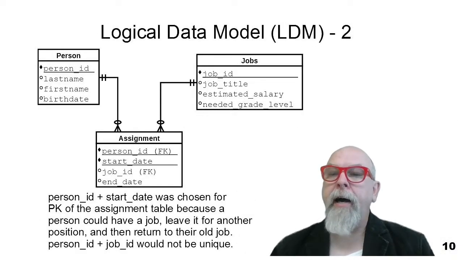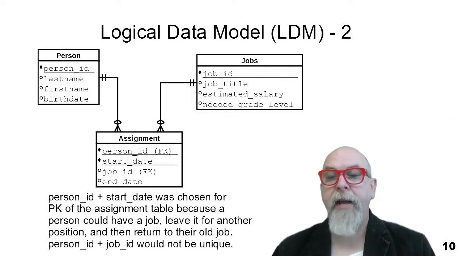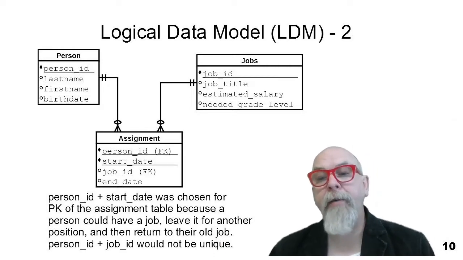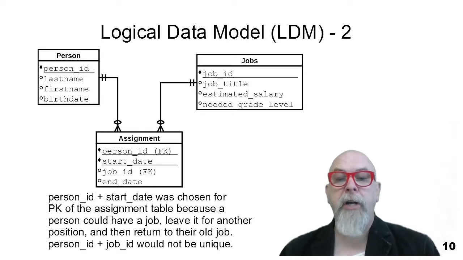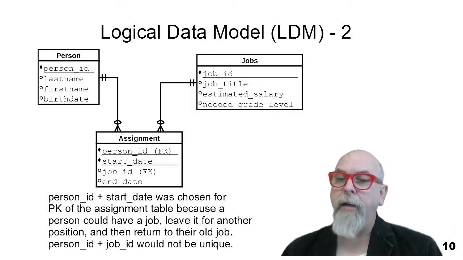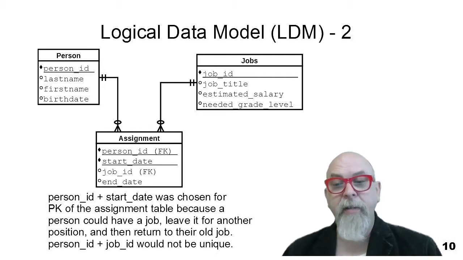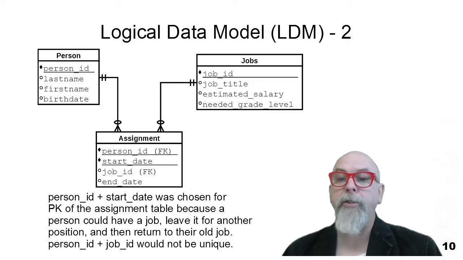So this would be a good logical data model to store that data. We've eliminated the many-to-many relationship between persons and jobs, and we now have an assignment. So a person is assigned a job, and a job is assigned to a person. So we create the assignment table, and a person can have 0 or more assignments, but an assignment belongs to only one person. A job can have 0 or more assignments to it over the years, but an assignment, a specific instance of an assignment, belongs to one and only one job.